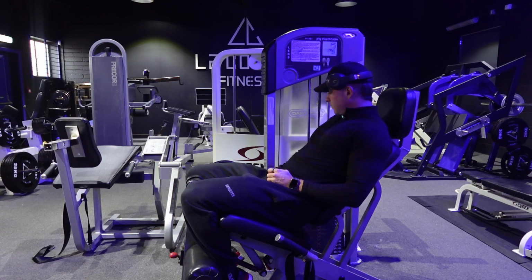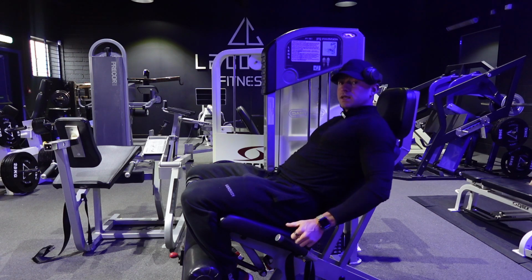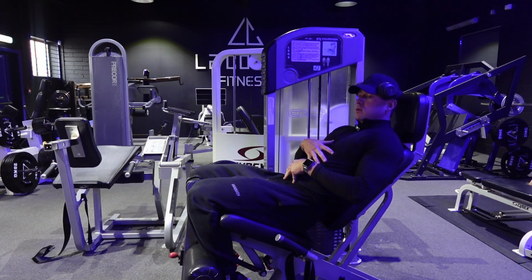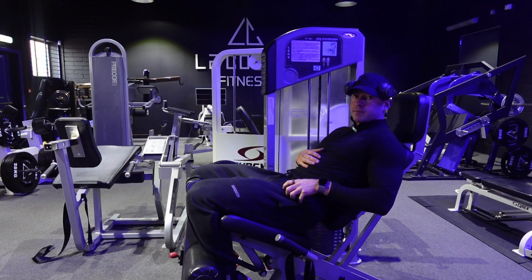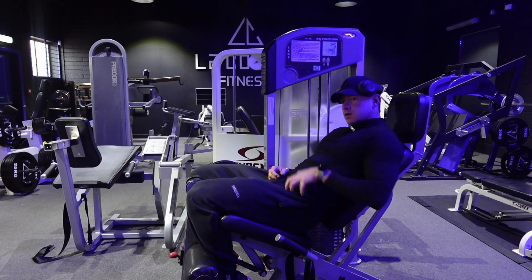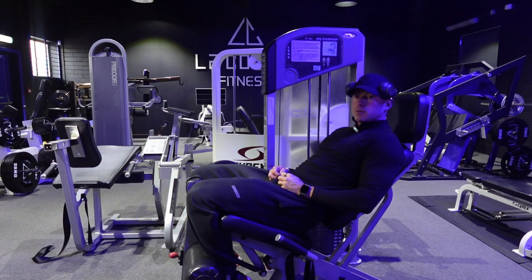A little tip that I'm going to give you is, if you can, do this safely and pain-free. Recline the seat as far back as you can get it. What that's going to do is open up your hip angle, so you're stretching the rec fem, the rectus femoris, at the hip joint as well as at the knee joint. So you're stretching it from the 2 attachment points. And as we know, the more stretch you can get a muscle, safely of course, the better it's going to be.